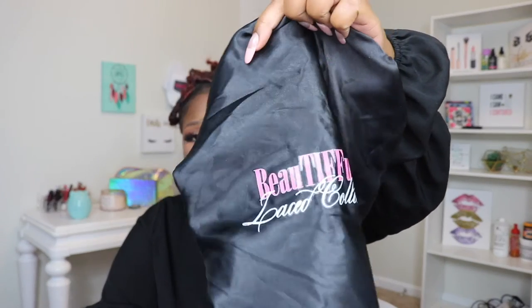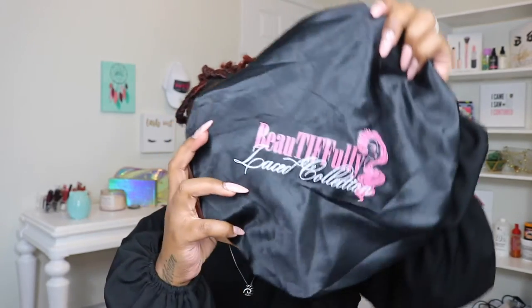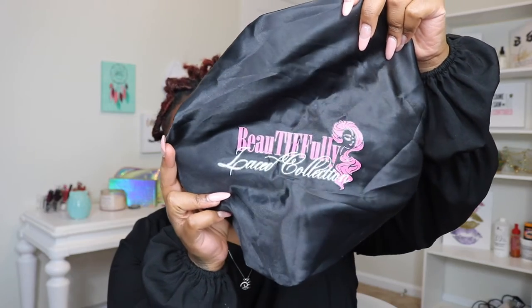Look at my packaging - that's not on sale obviously, but it's so cute. The most that I have in stock is the black bonnets and I have quite a few. And obviously they have the logo on it. They're a pretty good size. I would put it on my head but I have a bun situation going on and it's not really together.